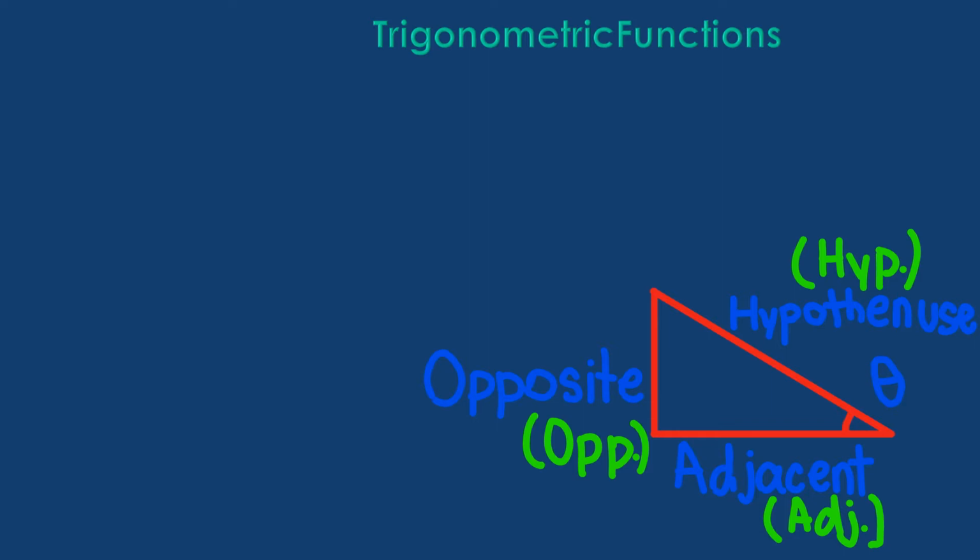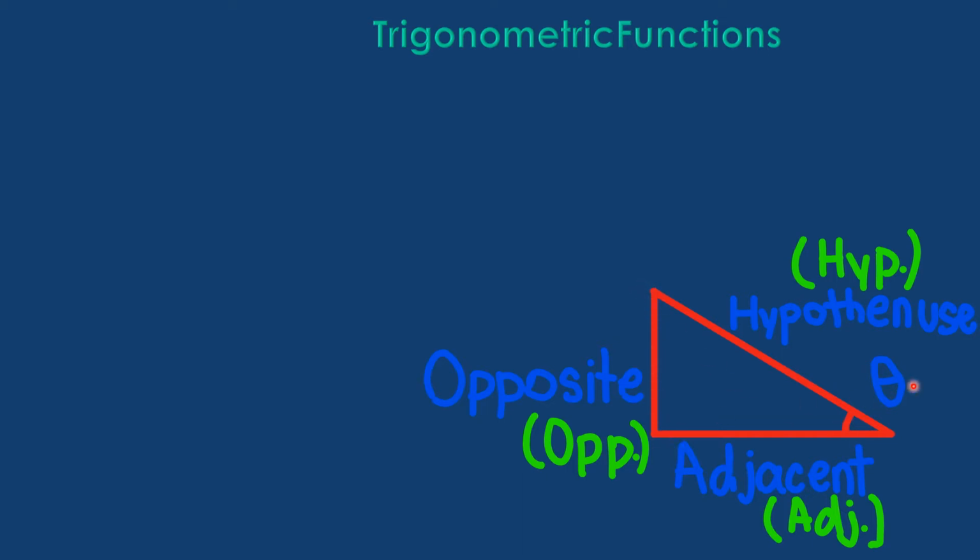So in trigonometry, there are three names for the lines. One is called opposite, which is OPP. One is adjacent, which is ADJ, and one is hypotenuse, which is HYP in short form. And there's this thing called angle theta, which actually determines where your opposite is. So if this is angle theta, this will be the opposite.